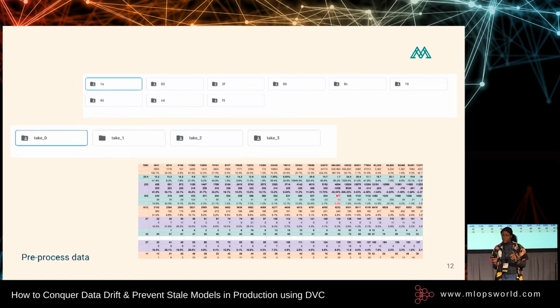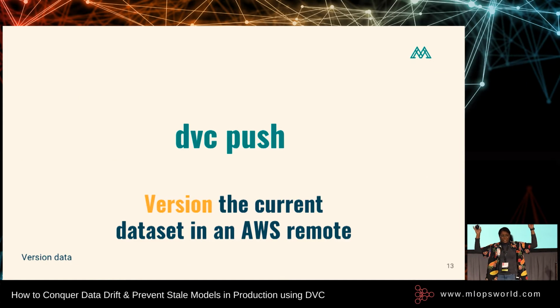So we're going to fix that with DVC, which I think everybody's heard a lot about during this conference. But DVC is like Git, but for data. So after you clean up all your data, maybe you start on your feature engineering, and you decide, yes, this is the data set that I need to share with all of my coworkers. This is what I'm going to use to start my experiment training. So we're going to take our nice cleaned up bicycle data and push it up to an S3 bucket.